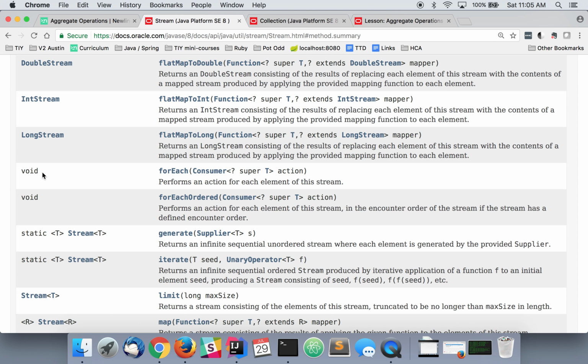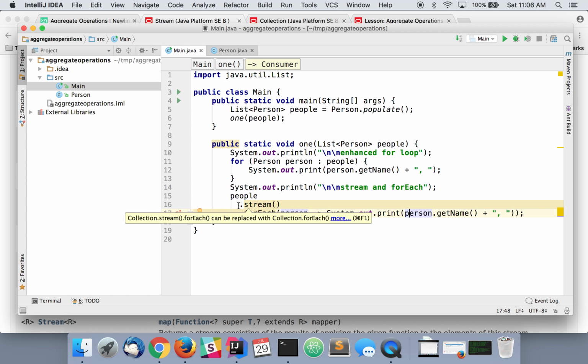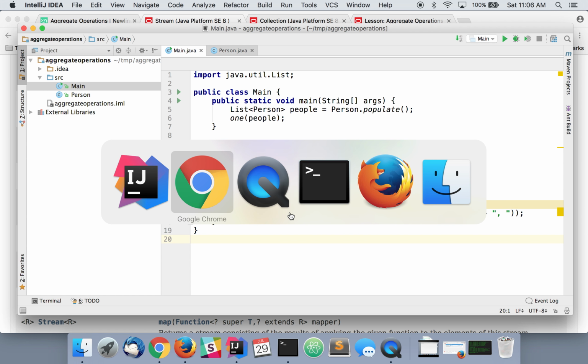And it doesn't return anything. So that's called a terminal operation on the stream because it doesn't return anything you can do anything with. But other operations on the stream will return you back a stream so you can keep doing this on it. So here I got a stream, and if I call this terminal operation, the forEach, I get a void back. I can't do anything with it. But we're going to see in a moment, we're going to call another operation which is going to return back a stream, and as long as I keep getting a stream back, I can keep calling methods on the stream.